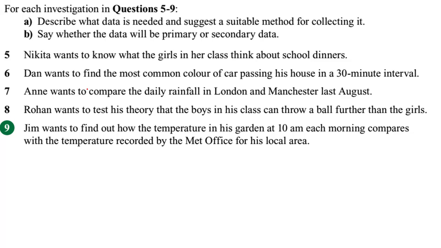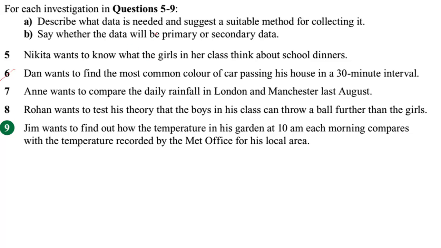Right, so I hope you tried that. So let's go over question 6 together. It says, Dan wants to find the most common color of car passing his house in a 30-minute interval. Okay, so he's interested in knowing the colors of cars that are passing his house every 30 minutes. Okay, passing by his house every 30 minutes.